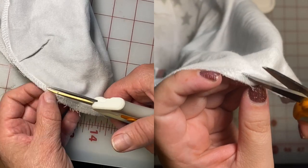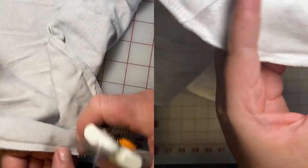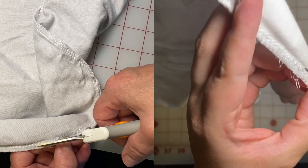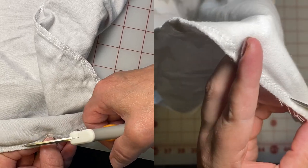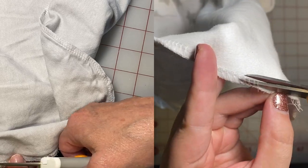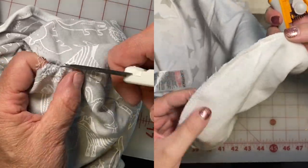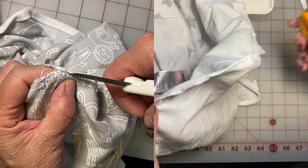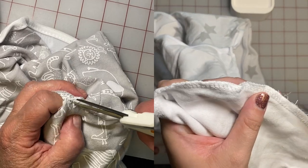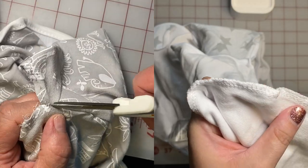Now to unpick this seam. Don't freak out when you think you have to unpick serging — it's a lot easier than it looks. On one side of the seam, the loops that overcast it will be looser. Go to that side, snip those threads, and unpick it that way. If you try to unpick it at the edge like you would a normal seam, you'll destroy your fabric — we have such a small seam allowance that you want to keep the fabric as intact as possible. As far as how much to unpick: if you're doing a 9-inch zipper, you want the opening only slightly larger — about a quarter inch on each end, so maybe 9 and a half inches. Any larger than that and you'll have to sew it back up once the zipper is installed.